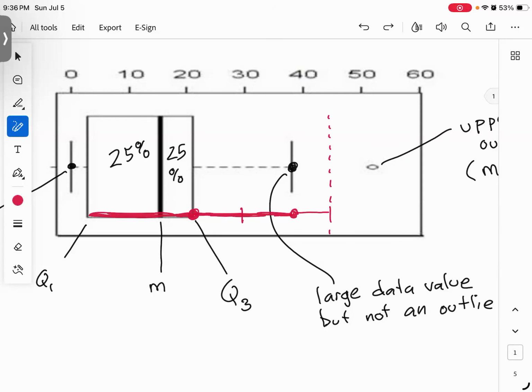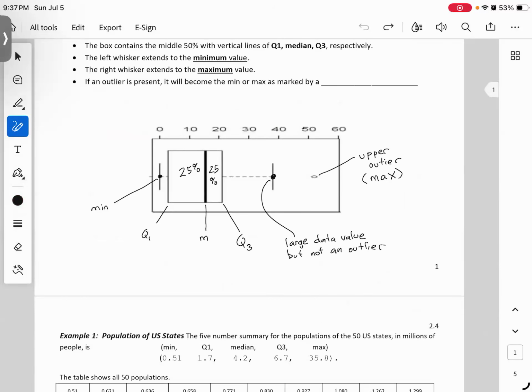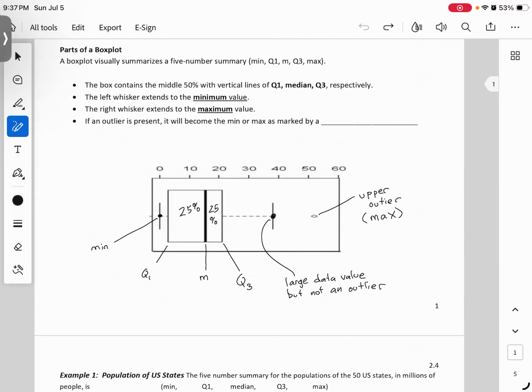And you don't have to keep that little red stuff in here. I just did it for the sake of visualness, and I'll maybe do it again on the actual example we do. But that's your 5 number summary. We either use these little circles or maybe a little star, or sometimes I've seen boxes get used to represent outliers.